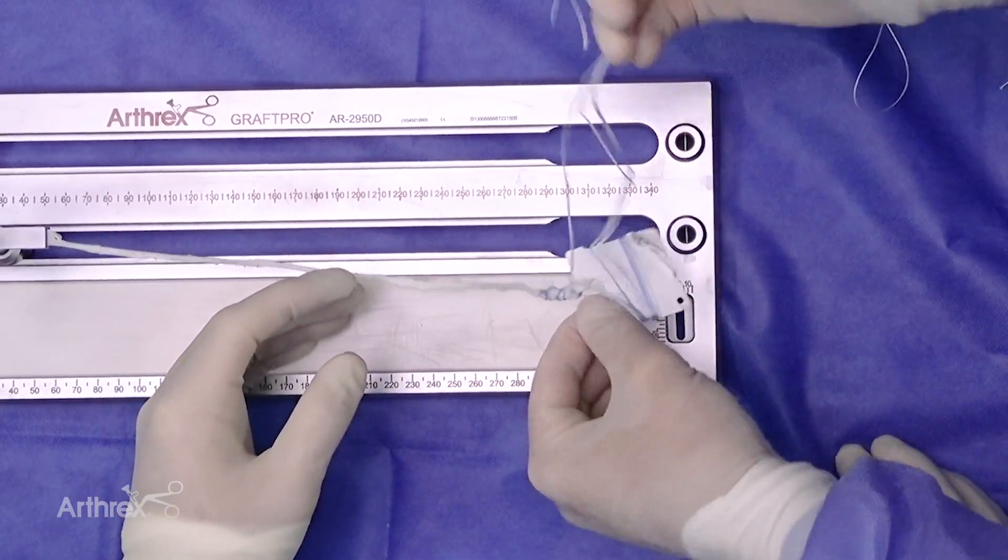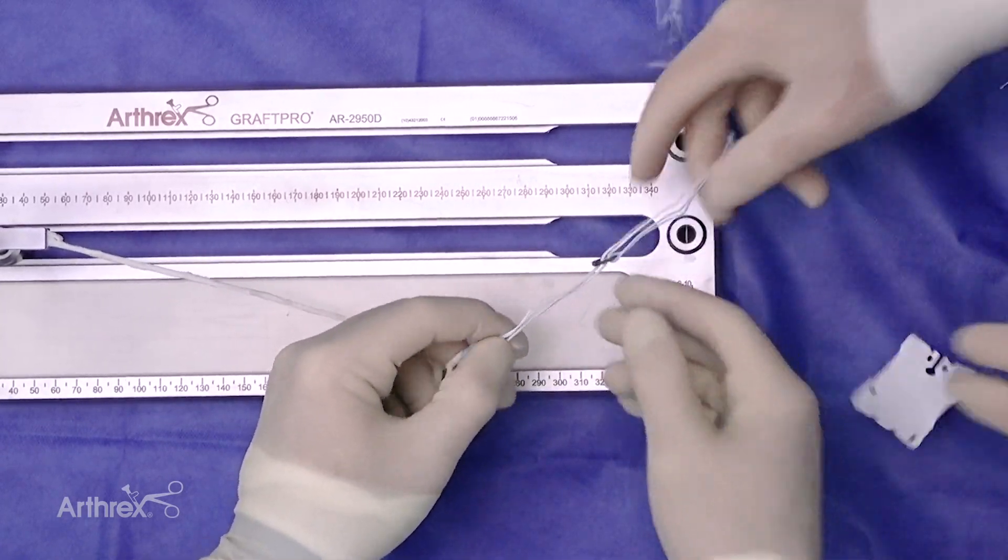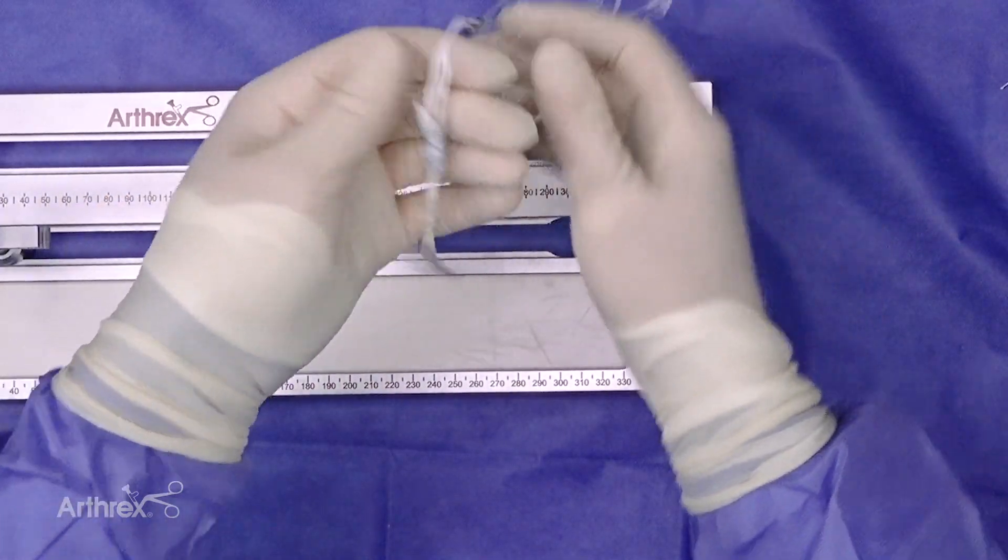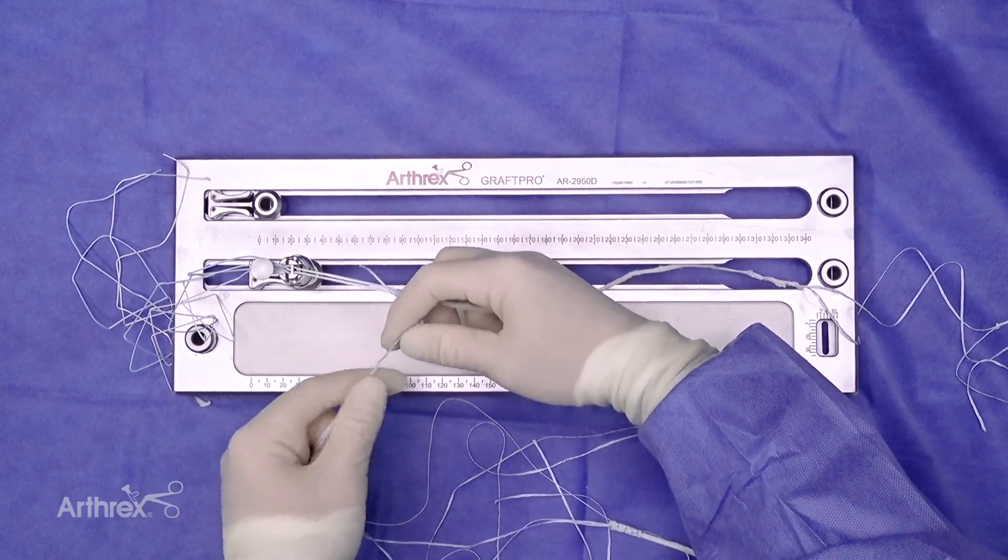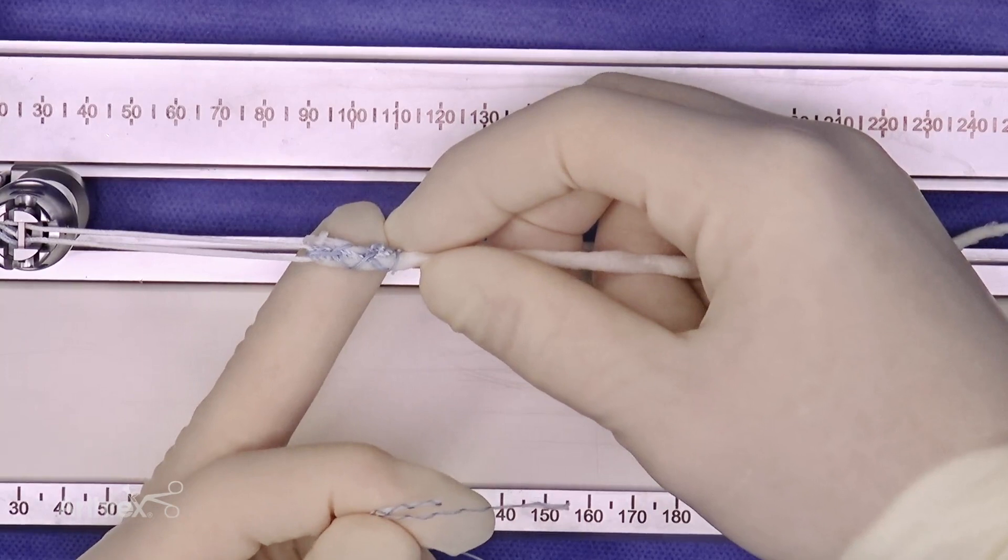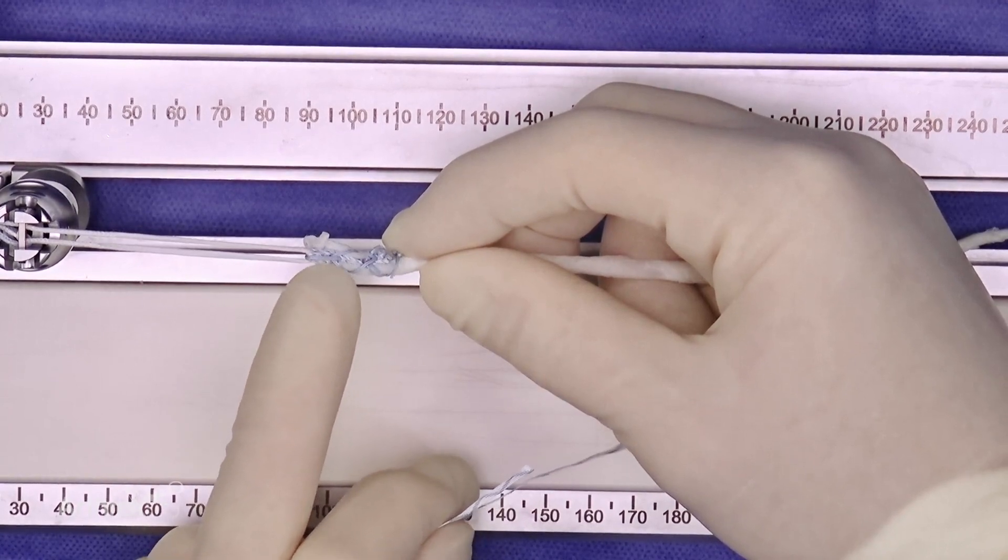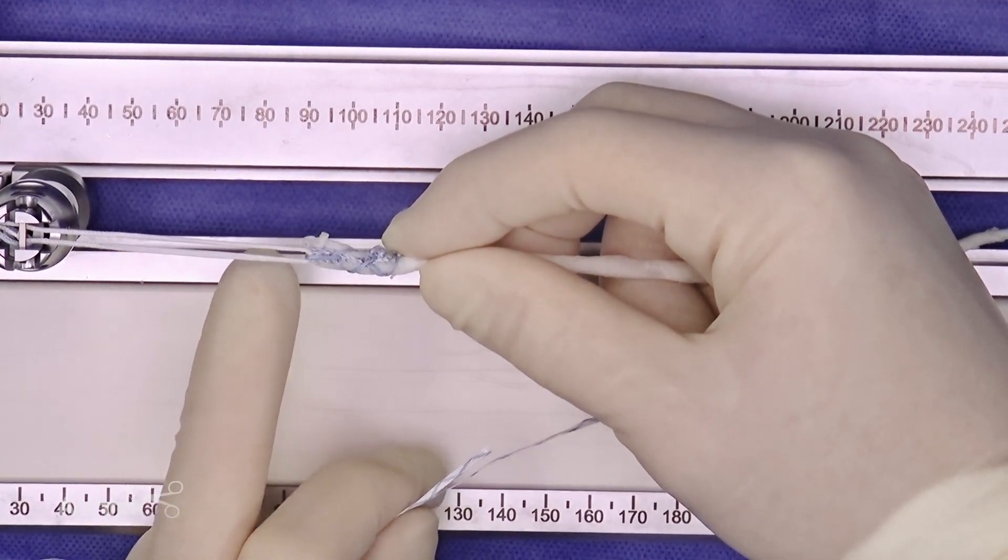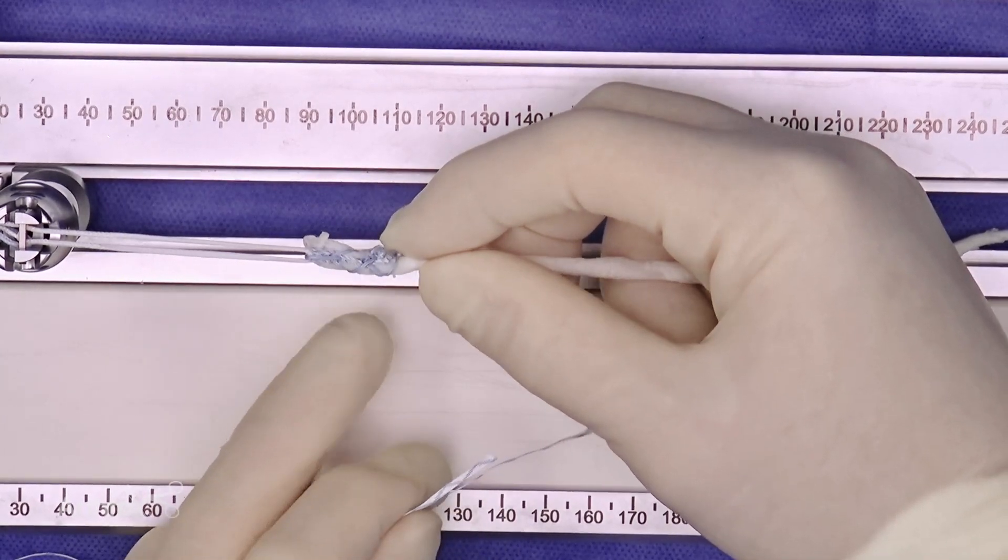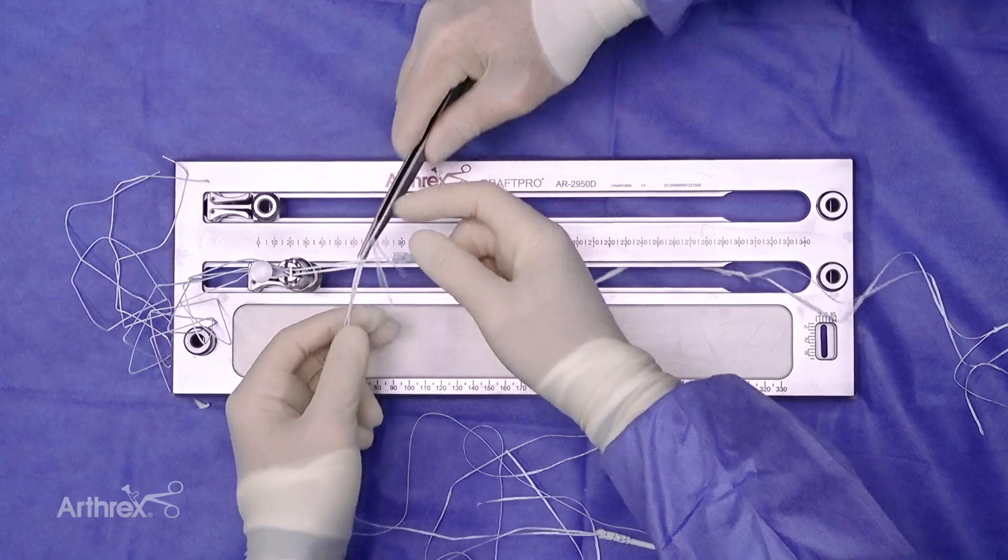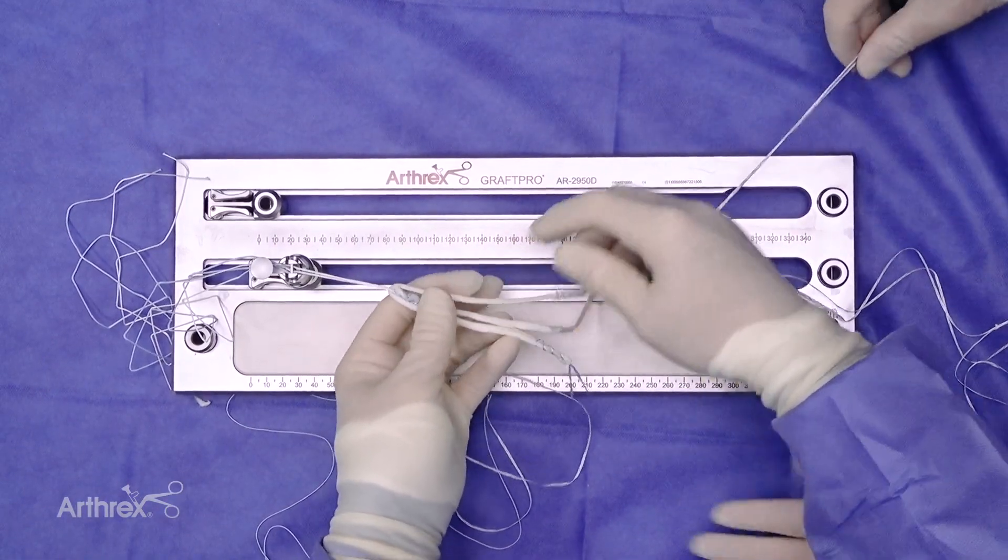The remainder of the tightrope sutures are then removed, allowing exposure to the standard tightrope. At this point, the other limb can be prepared in a standard fashion with a suture loop technique. At this point, the interface of the fiber tag is identified, including the strong, secure suture construction, where the sutures of the fiber tag go through the tightrope and also provide additional security to the end of the semitendinosus autograft. Once this is done, the gracilis sutures, which were previously placed, can be placed through the tightrope button, just like in a standard hamstring construct. This is then looped over, providing your initial three-tendon reconstruction.